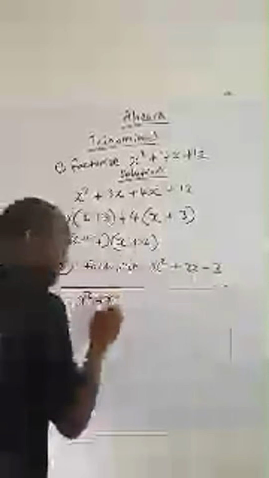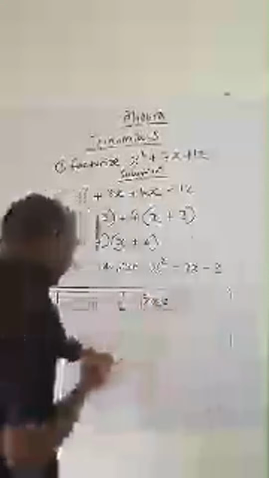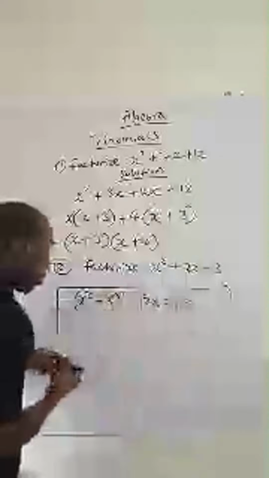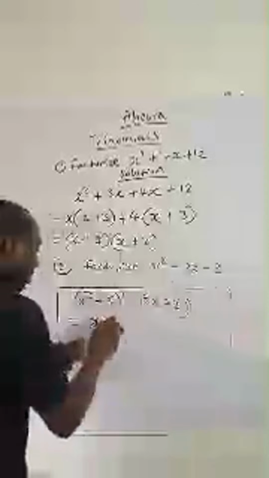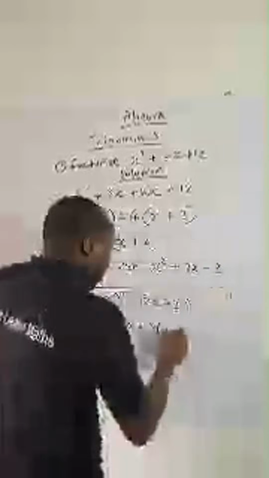X squared plus x, right, all squared minus 2x plus 2 squared. And then we were able to use difference of two squares. So we now got something like this. I think we got this in the end, x plus 2 in bracket, then x plus 1. Is it x plus 1? Then we also got what? X minus 2, and then x plus 1. Math kada, right? We know we got something like this.